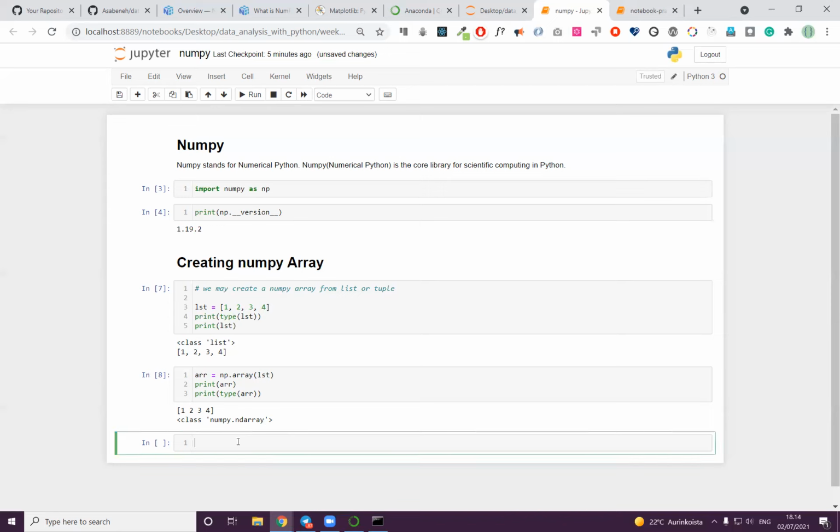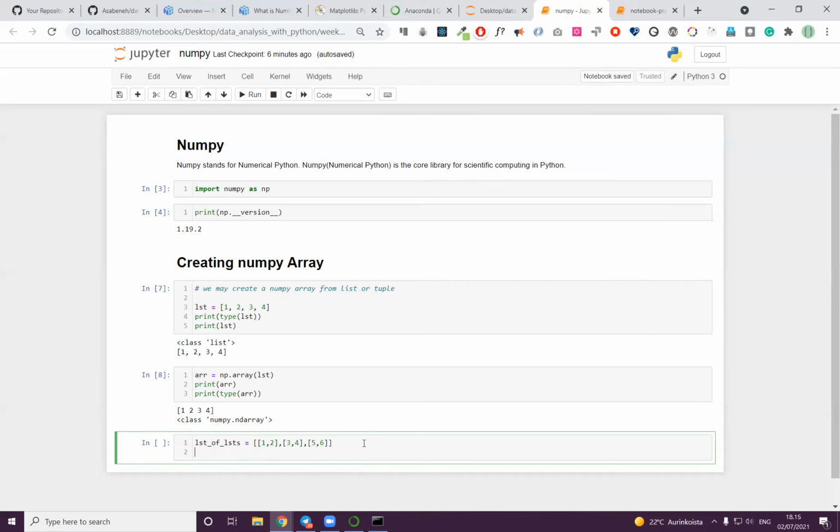But now let's make this a bit more complex, a list of lists. That means I have 1, 2, and I have 3, 4, and I have 5 and 6. I have a question. How many elements do you have in this list of lists? 3. Yes, great, 3.